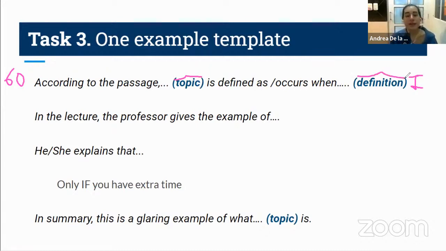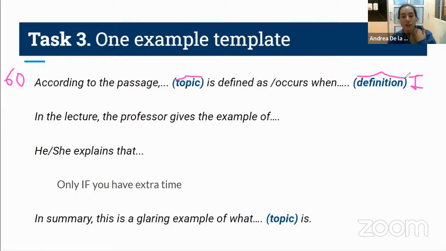As short, as concise, as clear, and as quick as you can. So for example, in this case, we would be saying, according to the passage, behavior modification occurs when people change their behavior based on what they've learned about the consequences of that behavior, right? Remember, you don't have to paraphrase it. I'm not asking you to paraphrase the definition because you don't need to. It's only gonna be 10 seconds out of your 60. So you have enough time to explain the example in your own words and to summarize and paraphrase that.